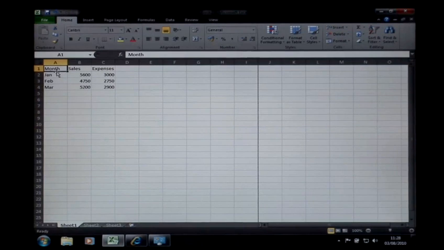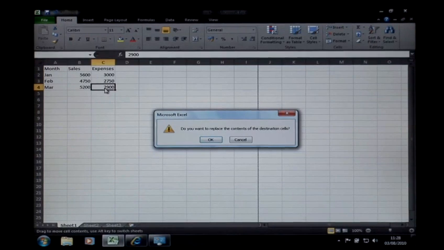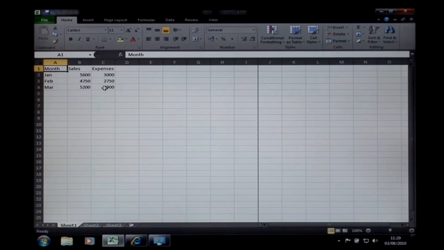Many people that start out with Excel make the mistake of not keeping an eye on the mouse pointer, and look what happens if I want to select now. Now I freak out. What's going on? I broke it. Stop, stop, stop, go away. Right? We don't want that. Keep an eye on the pointer. Get the white cross for selection. The other items are used for cut, copy, and paste, and we can talk about that in a later video. So that's one method to select using the mouse.